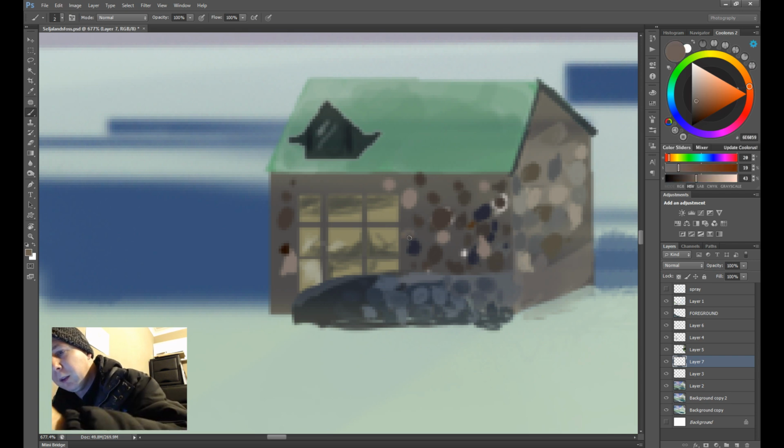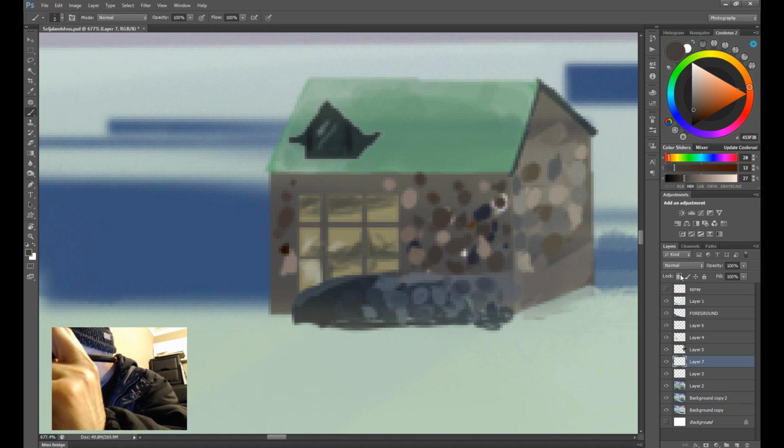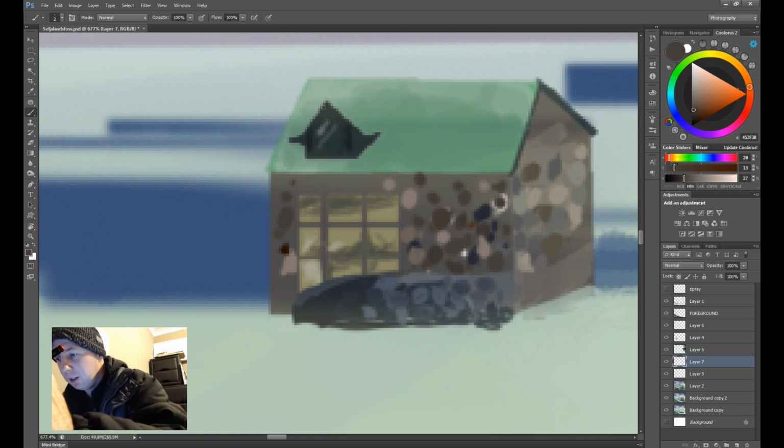I'm glad we get to spend the whole 3 hours painting up this rock, guys. This rock, this house here. Just gonna chuck a transparency lock on, and it's gonna not let us paint on anything because of the bloody.